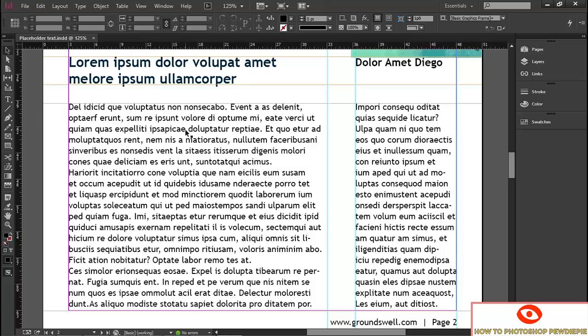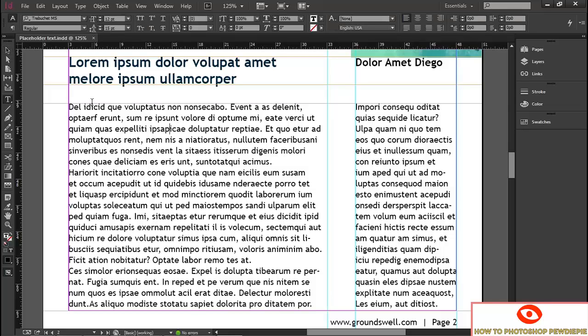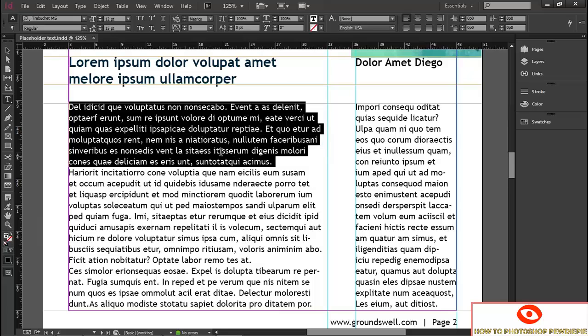So first thing I'm going to do is double-click someplace inside this first paragraph with my black arrow tool, that is the selection tool. And that'll switch me to the type tool, and it will also position my blinking insertion marker. And now I'm going to select this entire paragraph by clicking inside of it 4 times sequentially. So 1, 2, 3, 4, and I end up selecting the whole thing, as you can see.